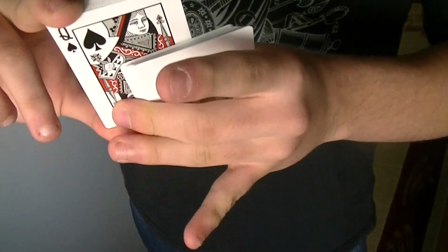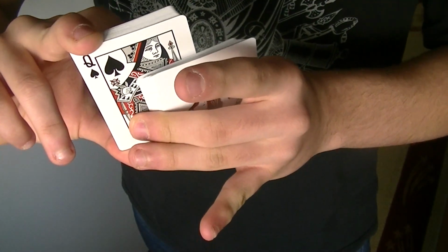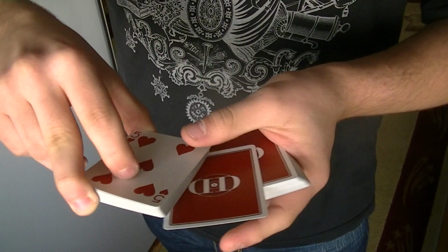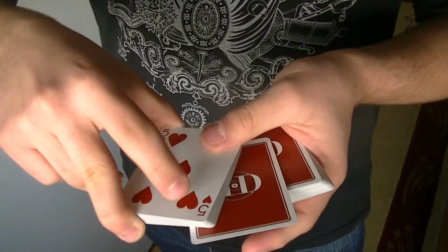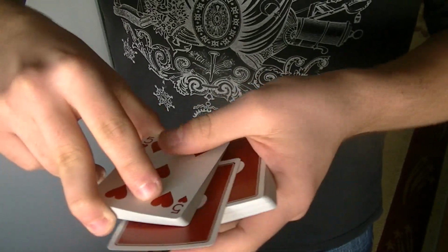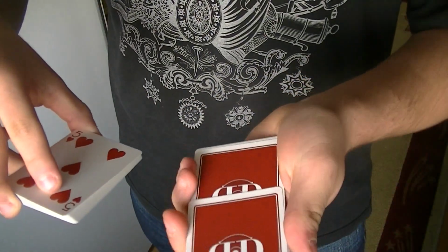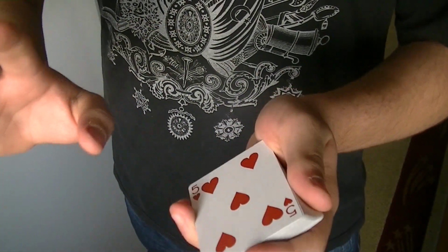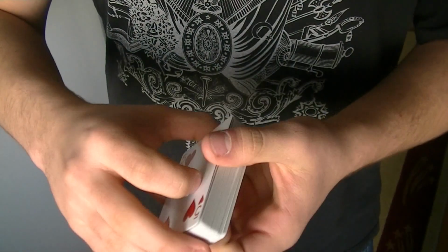Now you basically just peel the bottom card of the top pack with your middle finger. Okay, and your thumb just slides, and because your index finger is on top, the thumb can't peel the top card. Okay, so you're just taking the middle card from the pack and lose it inside the pack. Okay, it's a very simple card control.